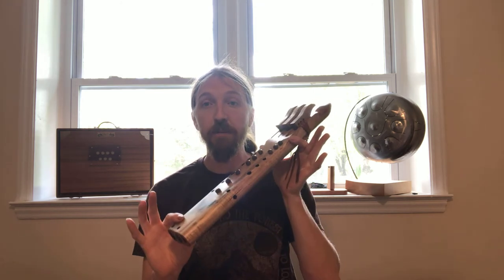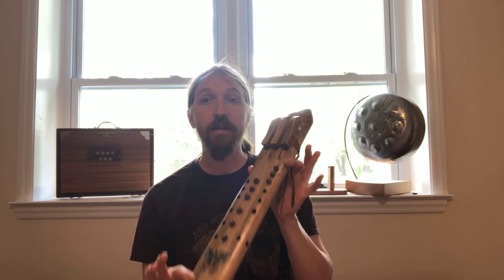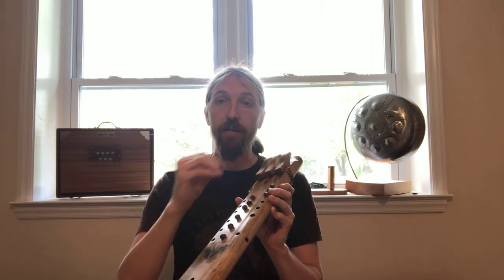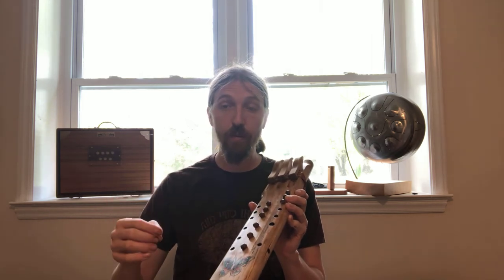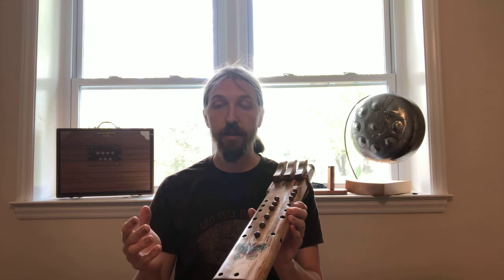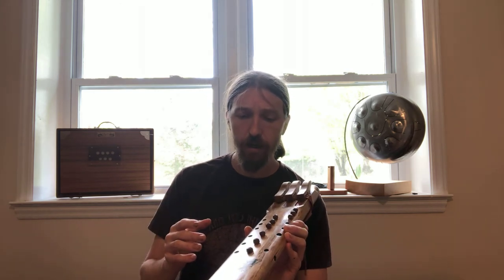So basically, that should be about everything on the triple 18-hole harmony style. There is a potential, if you wanted it, to be an A-frame style. That's totally doable if you didn't want it like this, where it's all three. It would have three different voices of three different flutes, and you could do leather instead of the plugs, which would make it a little bit easier. The only thing is that it's going to be a bit more challenging to play on the left side while your other two are hanging out, and the two are bigger, but it is a possibility.